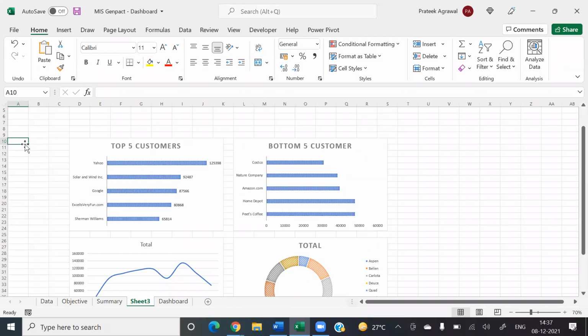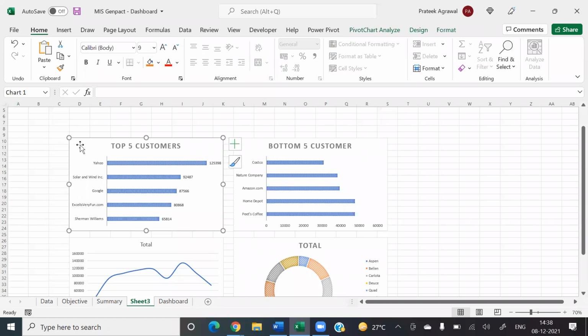So instead of telling a person to click on the drop down, pick one of the choices, and click OK, which is very technical, we give a slicer to the end user and the person just clicks, like how you go on a website and click without needing any tutorials. We want to create a similar interface. How do you create a slicer? Slicers come from your tables, like we converted our ranges into tables, or you can create slicers on pivots and pivot charts.